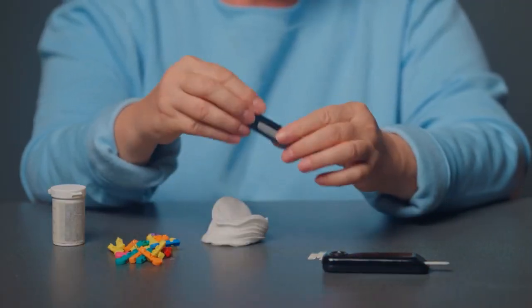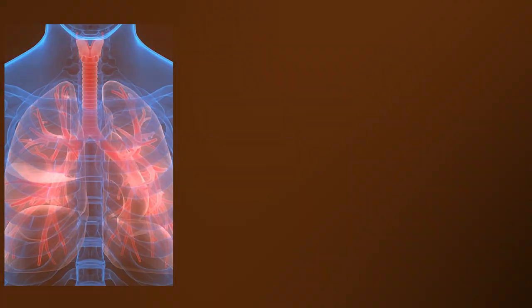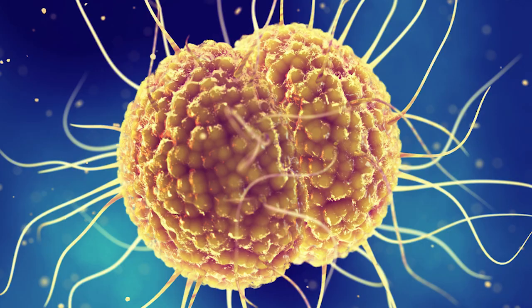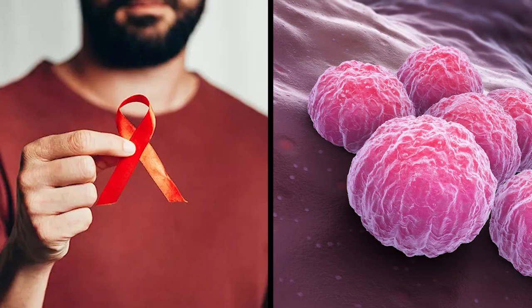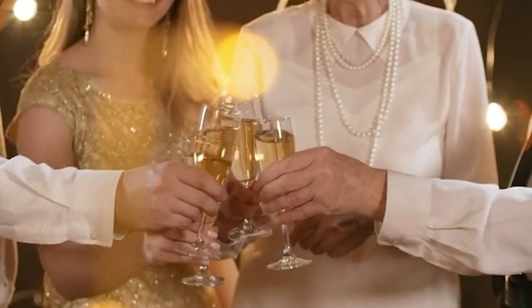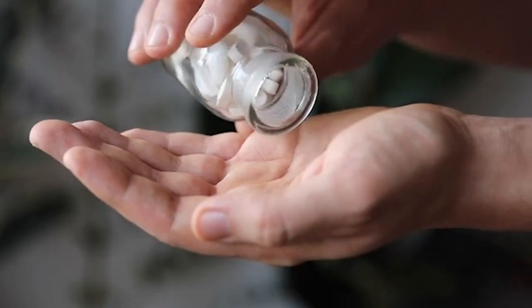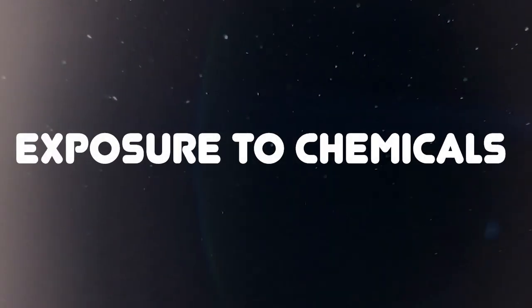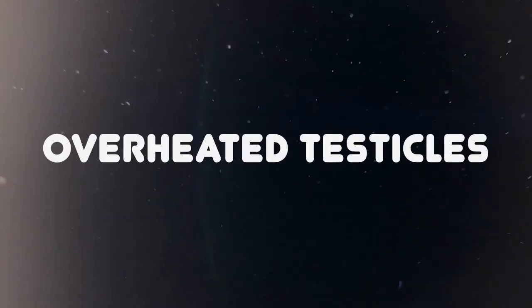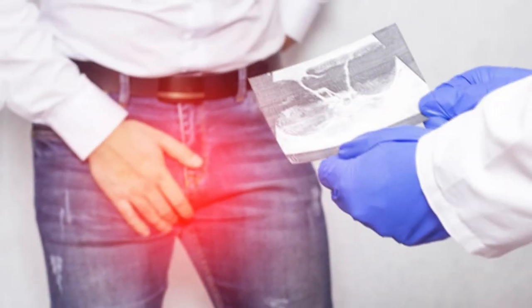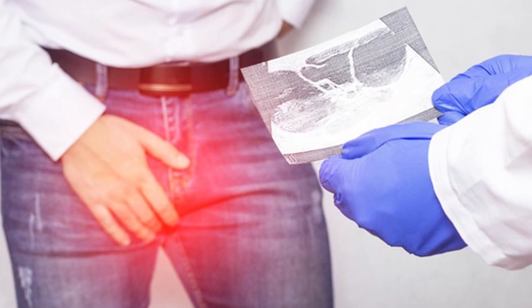These problems can be caused by medical conditions like diabetes, cystic fibrosis, mumps, hypospadias, and sexually transmitted diseases like gonorrhea, HIV, and chlamydia. Unhealthy habits like excessive alcohol intake, illicit drug use, and the use of anabolic steroids, which are common among bodybuilders and athletes. Exposure to chemicals like lead and pesticides. Overheated testicles, which can be caused by varicocele, a condition in which a man's testicles are enlarged and overheated.